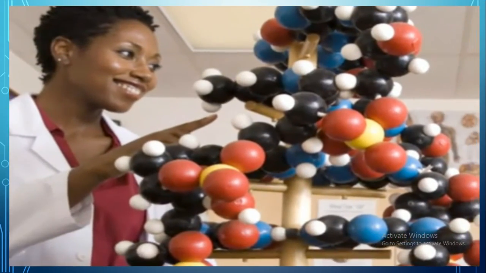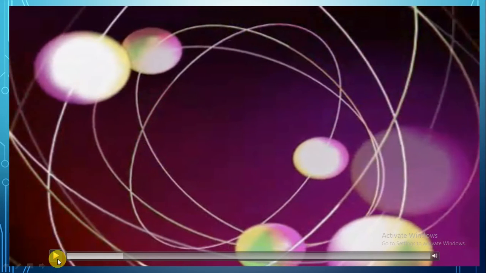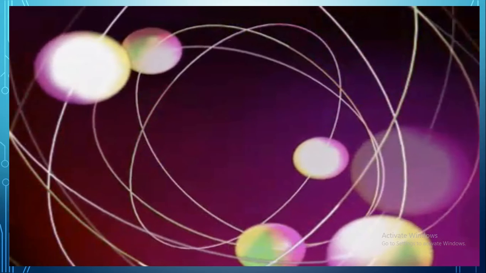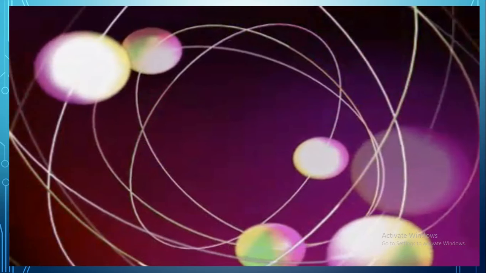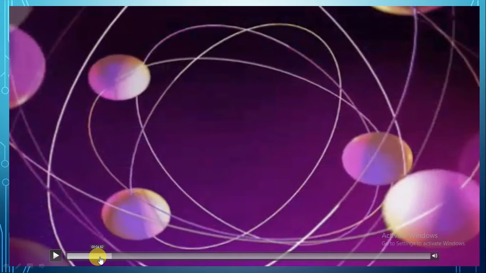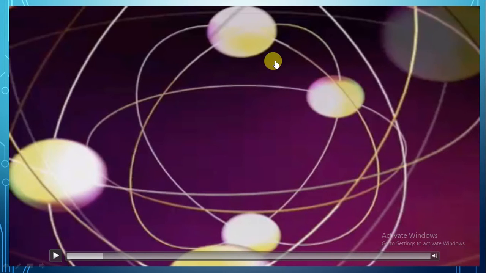All matter is made up of small moving particles. Each particle of matter moves because it has energy. So you know now, everything around us is made up of matter. What is matter made up of? Matter is made up of small tiny particles. We call the small things inside matter particles. Those particles inside matter are always moving.